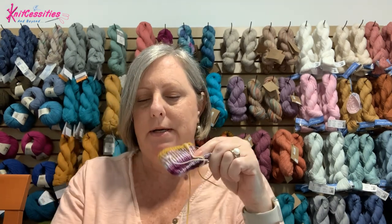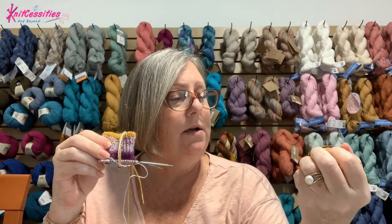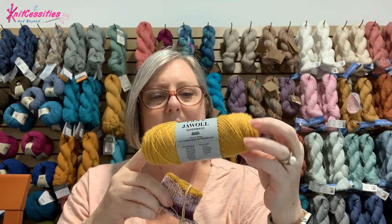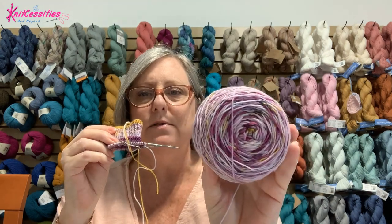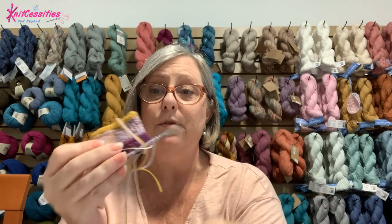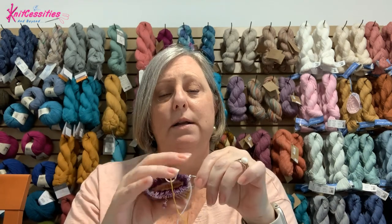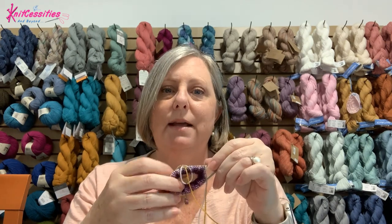I'm using a self-striping yarn by Patrick Knits called Arigato — that purple is called Arigato — and for my accent I'm using Lang Jawoll in color number 83.0250, which is a golden mustardy kind of yellow that picks up nicely in the speckles. The 3x1 rib is my go-to because it doesn't stretch out like a vanilla sock — it tends to pull back in and hold on to your leg and foot. Everybody in my family really seems to like it.